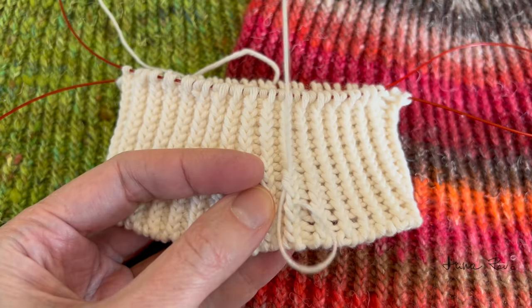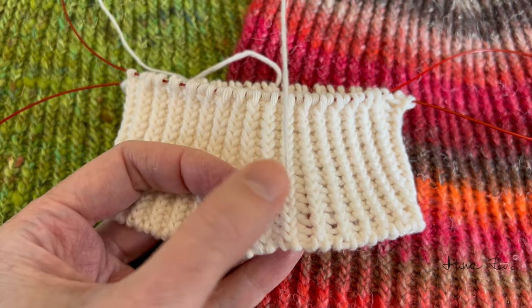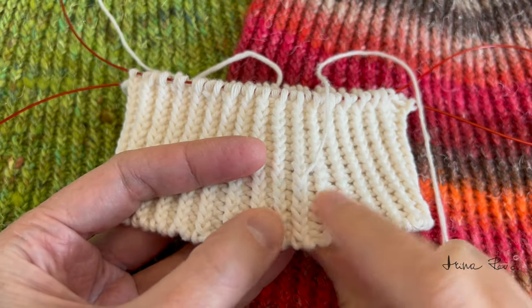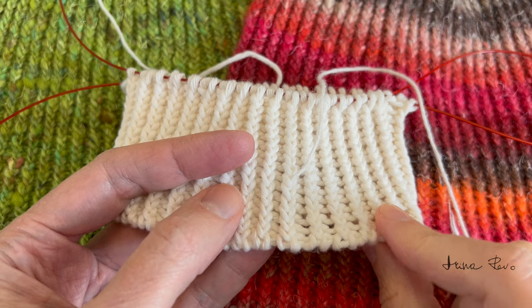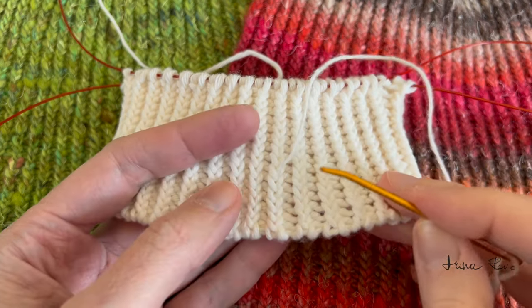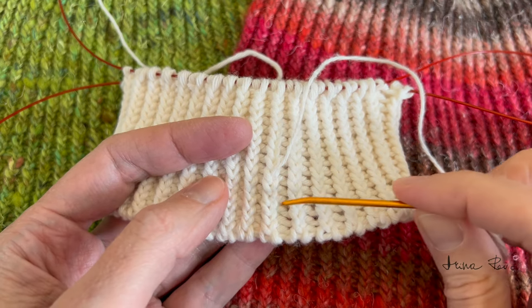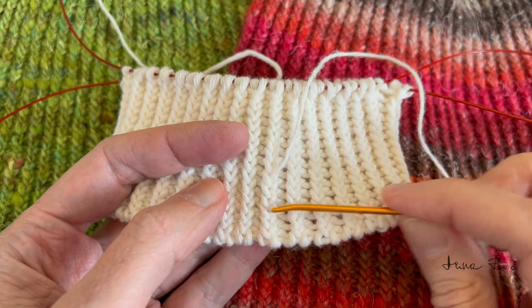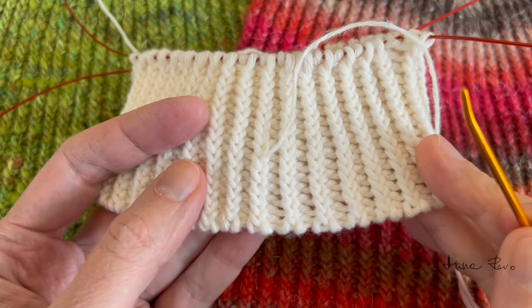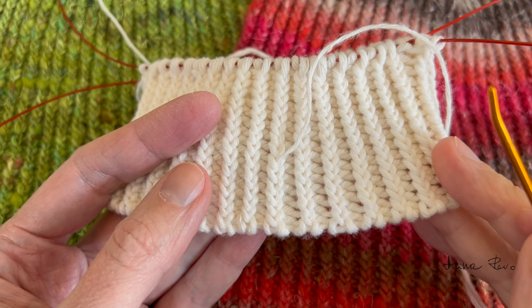The slightly bent tip of my tapestry needle really helps here. So this is the look. And what I like about it is that you can't really tell that this knit stitch column is much thicker than the rest of the knit stitch columns. So it's the most invisible way.